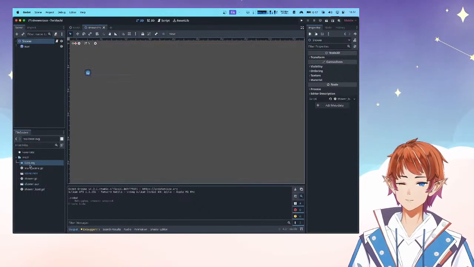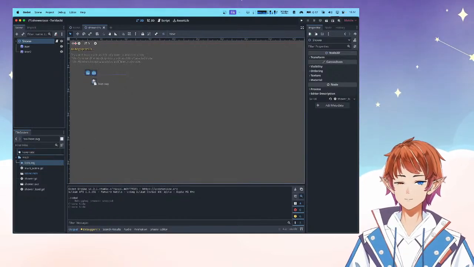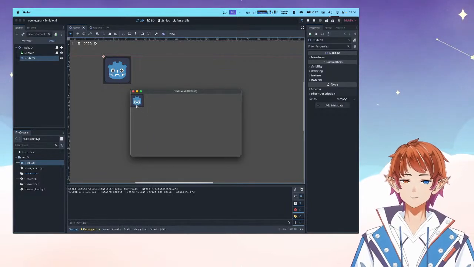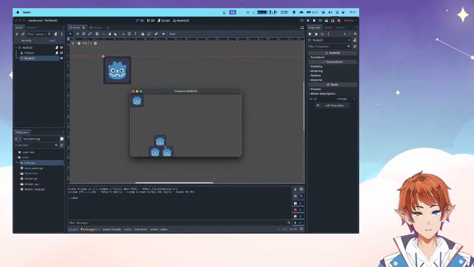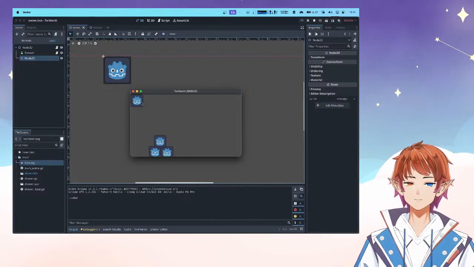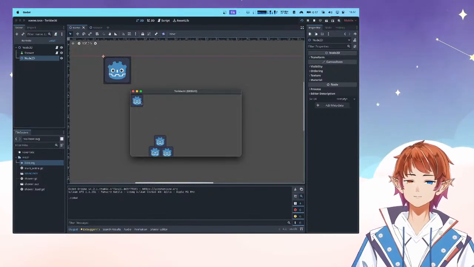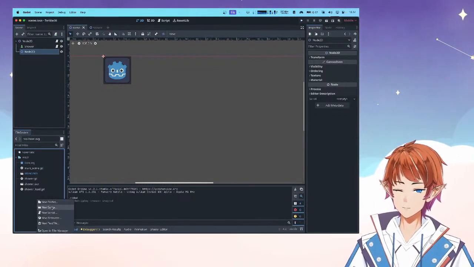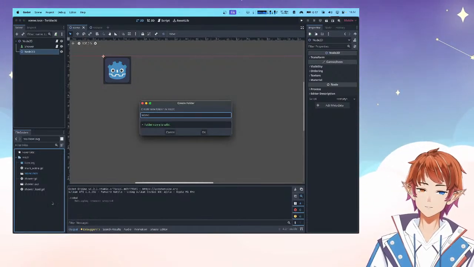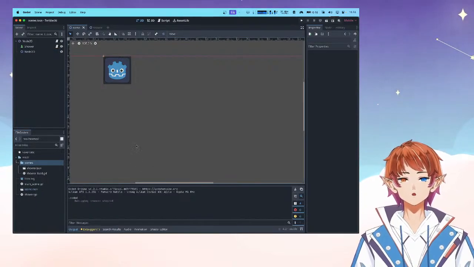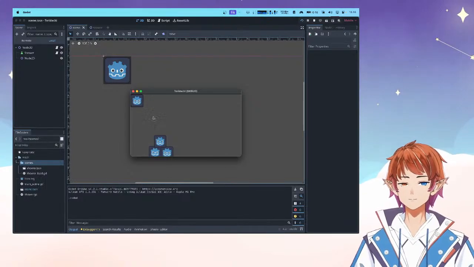What if I put a few of these in here? Let's see what happens now when I play. Oh, okay, so they do appear. That's cool. It just doesn't show in the whatever that is. Okay, cool. Did I move this in here? I did. Does this mess with anything? It does. That's cool.